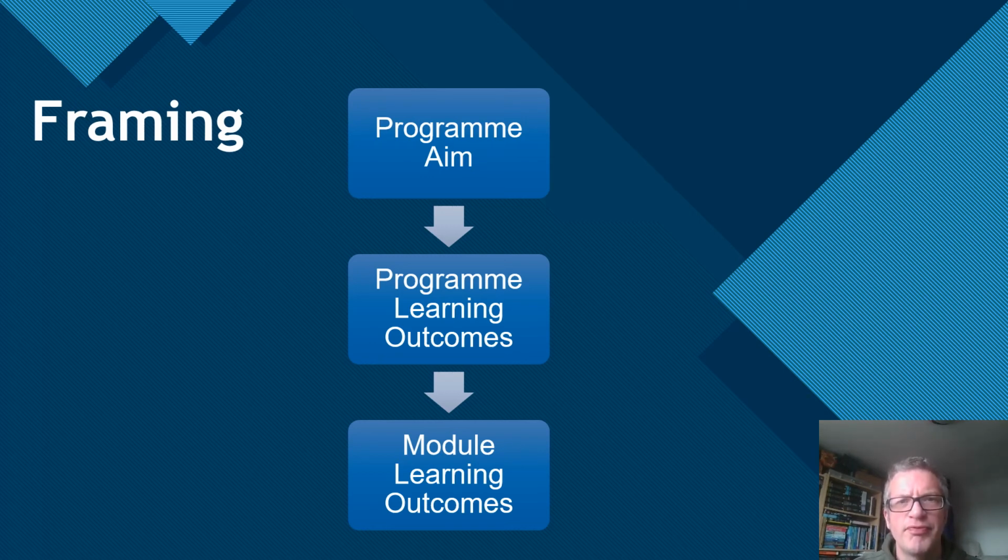Then you have program learning outcomes. And these are broad expectations of what the student will achieve at each level or against specific skill types. And these are really important to understand because they will frame what the various module learning outcomes aim to deliver based on the stage of study. Then finally, you have your module learning outcomes, which set out what the student should know or be able to do on successfully completing a module.